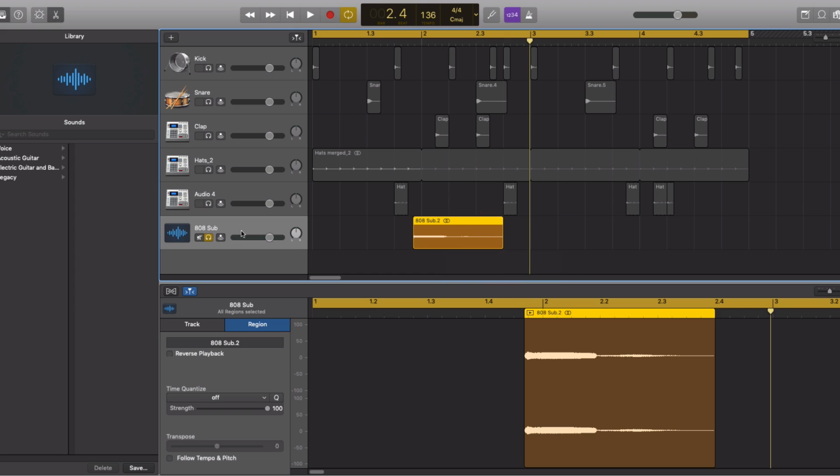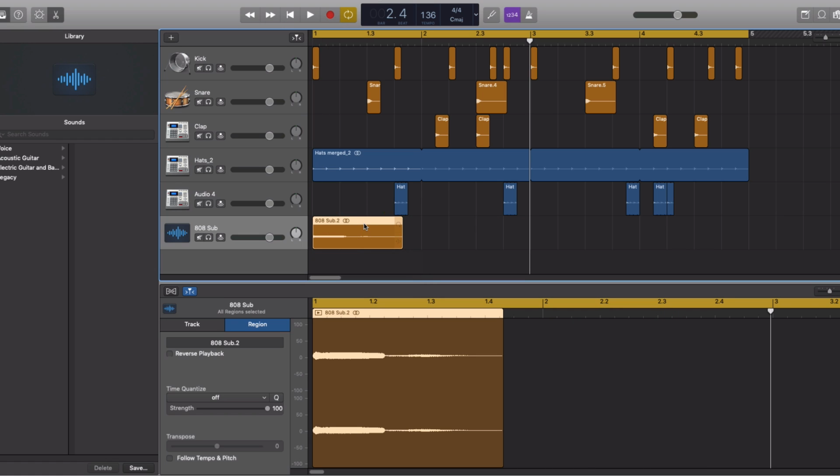So now let's go ahead and map this out. Where should this sub go as far as the pattern? Well, in the reference song, they have the kick pattern and the sub playing the identical rhythm, with the exception of the last part of the loop. So that's exactly what I'm going to do. I'm going to use my kick drum pattern as a way to tell me where the sub should go. So let's just do that first.